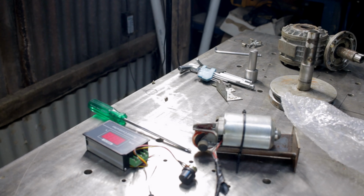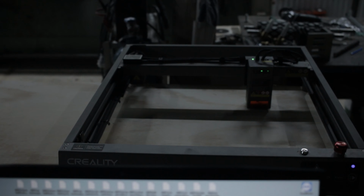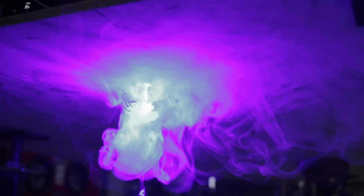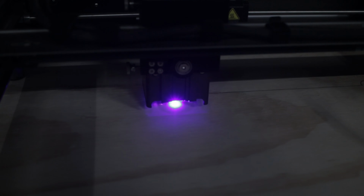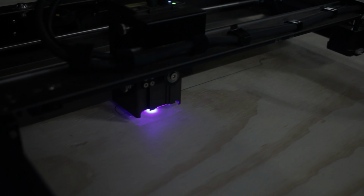With all the old parts removed, I sort of figured the most expedient way to build this new rotary welding table was to laser cut it out of wood. So I put the Falcon 2 back to work. The 22-watt laser made short work of this 9mm thick plywood. The only thing was the smoke. It was pretty intense, though it did make for a good light show. And I would also look into getting plywood that is designed to be laser cut. The glues that they use don't give off any toxins.